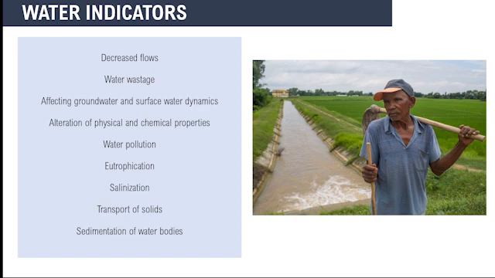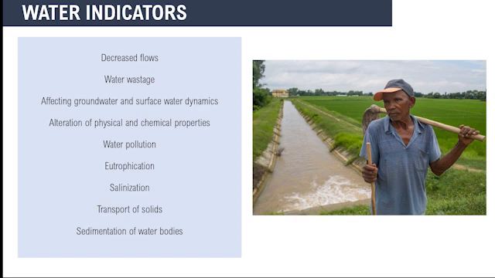Here again, we are going to give some examples of water indicators. For example, decreased flows: when we need to use the water from a river or from a stream and we have to deviate this water, it will lead to a decrease in the flow of the river, and we need to foresee this impact. If we need, for example, again, in the camp that we are doing, we are camping, we need to take the water from the river, we will need to indicate this at the beginning of the project, where we are thinking to take it from, and then at the end.